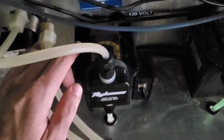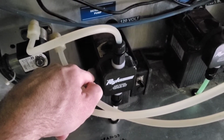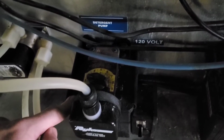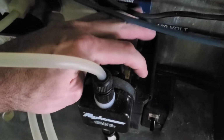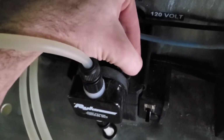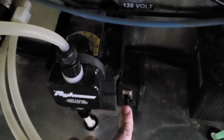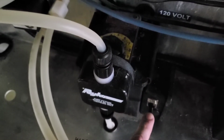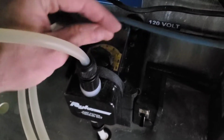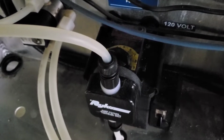Something about these pumps, these are really expensive pumps. You could pay up to $500 for these things. Well, they break really easily. There's a set screw that holds the dial in place. To adjust them, you undo the set screw, but run the pump with this switch you'll see down here, which you should have. Only turn that dial when you're running the pump. You'll break the pump if you try to adjust without running the pump. Ask me how I know.